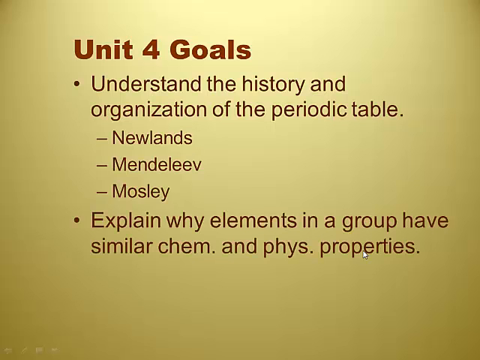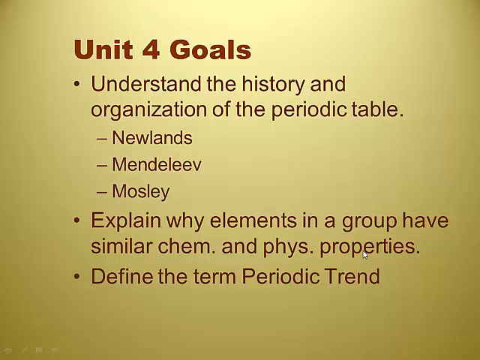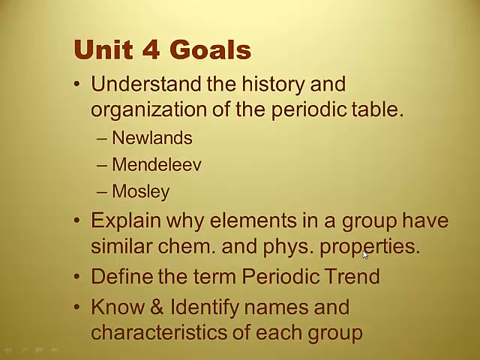Explain why elements in a group have similar chemical and physical properties. So there's actually a reason for that. Define the term periodic trend. And know and identify the names and characteristics of each group or family. We kind of interchange the name group and family, so don't panic. It is the same thing.